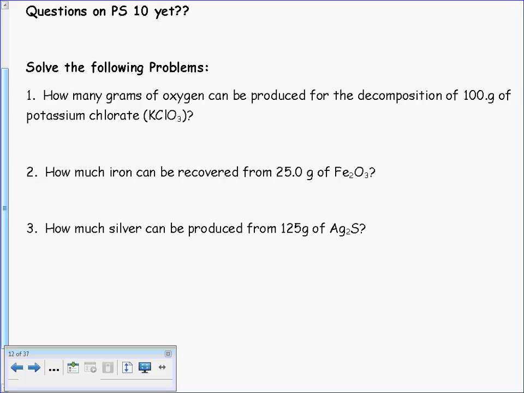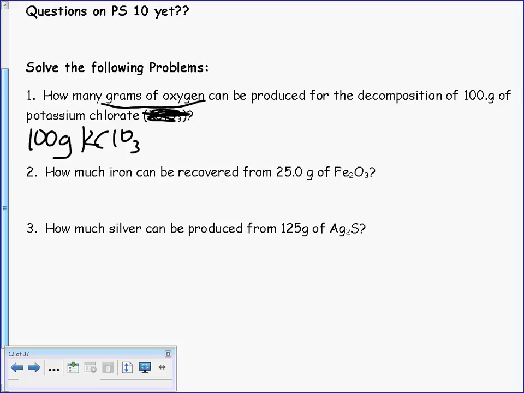Okay, so tell me where you guys started on number 1. I started at the 100 grams, but 100 grams of what? Potassium chlorate. I can't believe I gave that to you. Shame on me. Potassium chlorate. Okay. If you know that you're in grams and you have to go someplace else, what's going to be your stepping stone pretty much always? Moles, okay? But that's grams of oxygen, right?